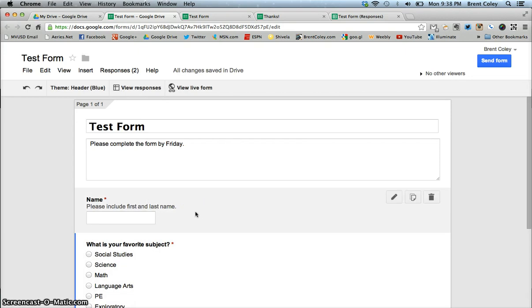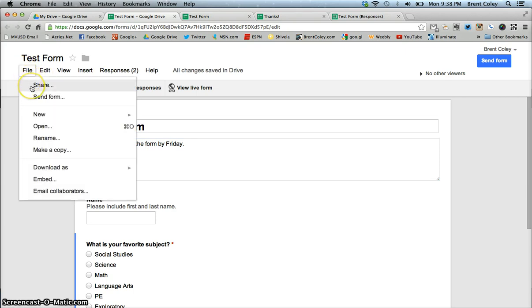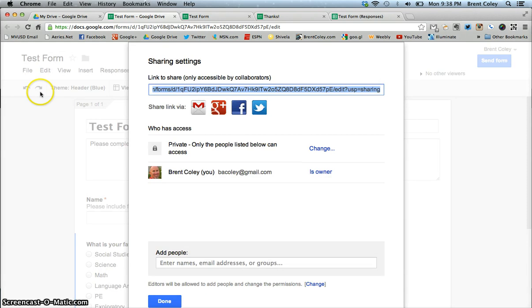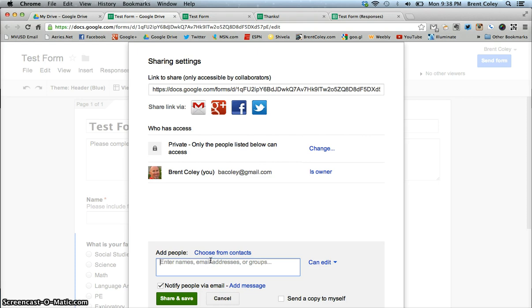And a couple more quick things. One of the great things about all of Google's documents is the ability to share with someone else. If you wanted to share your Google form with someone else so that they would have editing capabilities or viewing the spreadsheet capabilities, you want to go right up here to the File menu, click File, and the first choice is Share. You will then see a window that looks like this, and you can enter right here the Gmail address of whoever you want to share the form with.